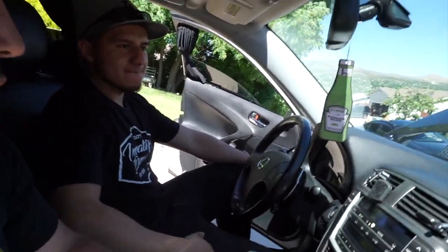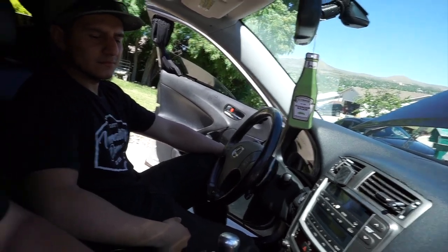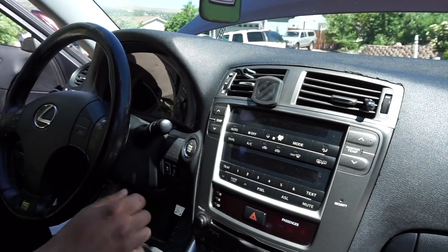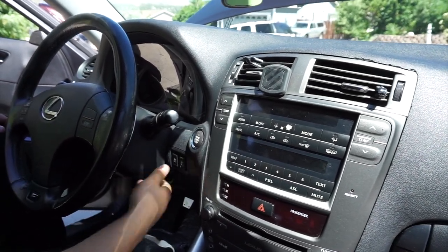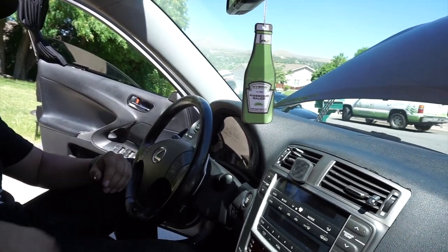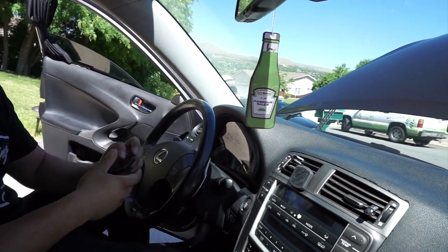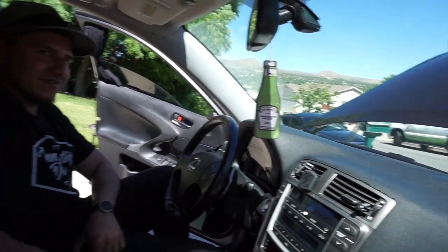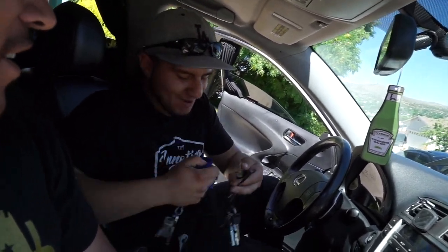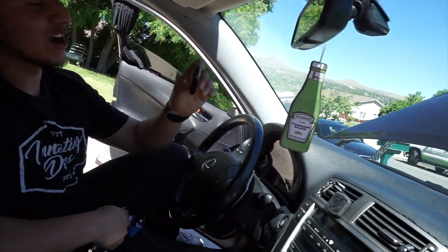For people who haven't been in a Lexus — what are the key features you like? I really like the keyless feature. I don't even have to have the key out — I don't struggle finding the keyhole, I just tap the button and it turns on. He also wrapped the key fob at work when he was bored — wrapped it to match the car color. Inside is the actual key blade, so if your battery dies you can still open the door.